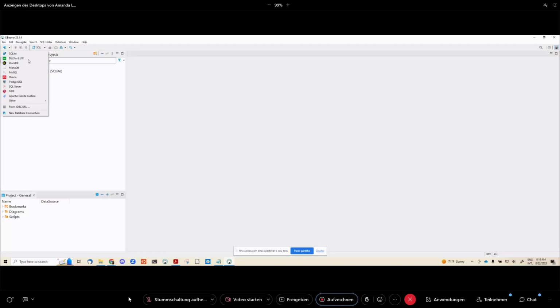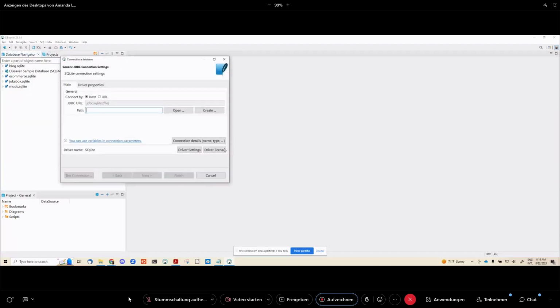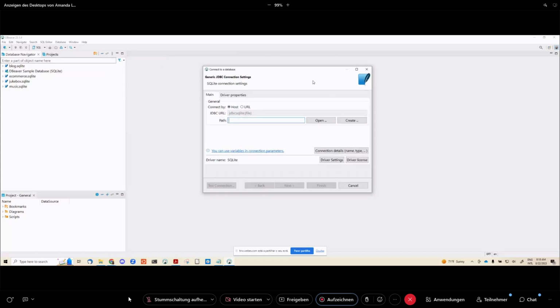As you can see, DBeaver works not only with SQLite files, but with a lot of different types of SQL databases that you can see here: MySQL, Oracle, PostgreSQL, SQL Server. So this is pretty good. And our file is SQLite, so we're going to click on the first option. I have this window here, which is doing the procedure to connect to a new database.